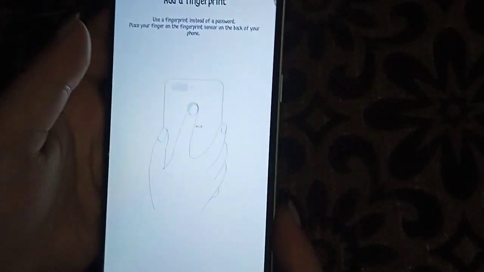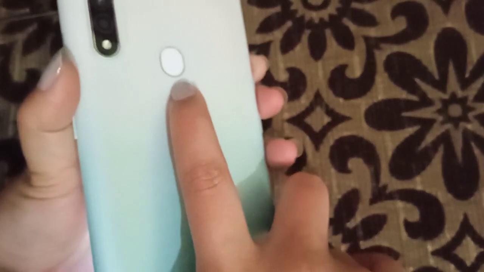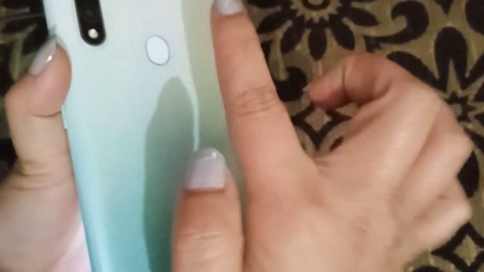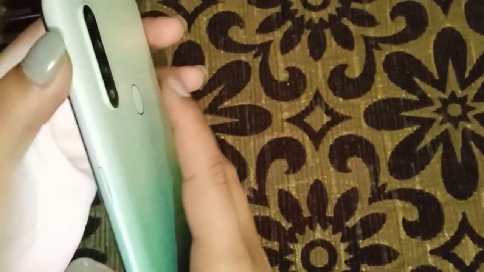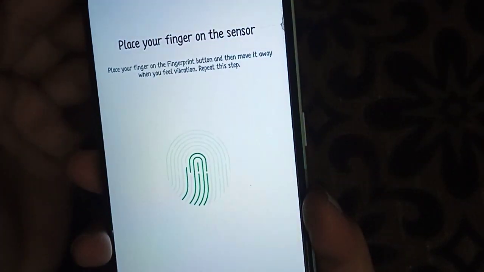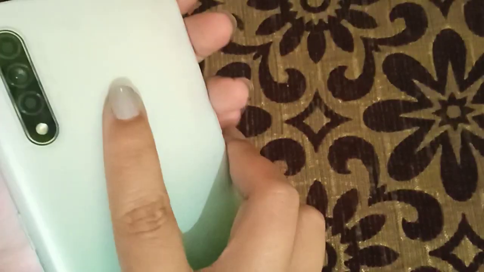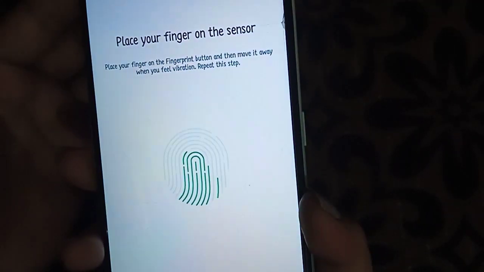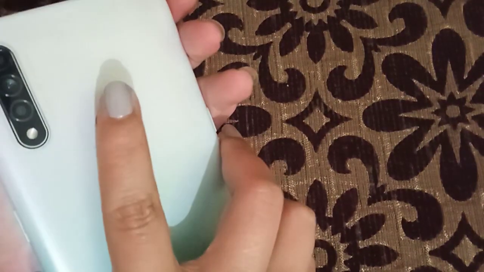the back side. This is the back side. This one is needed to tap here. You need to tap here like this. Once you tap, it will show here. Once you tap like this, tap like this, here it is shown. Just tap like this. And then it shows like this. The next tap again like this.